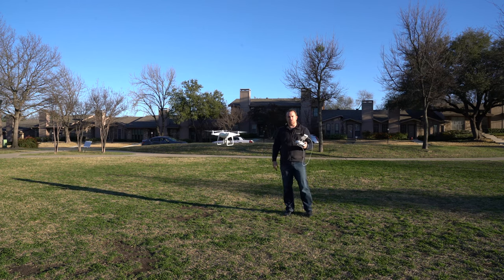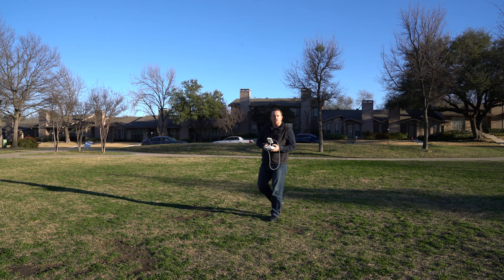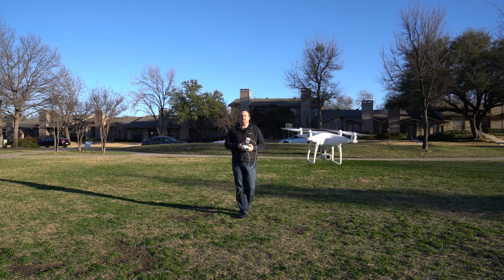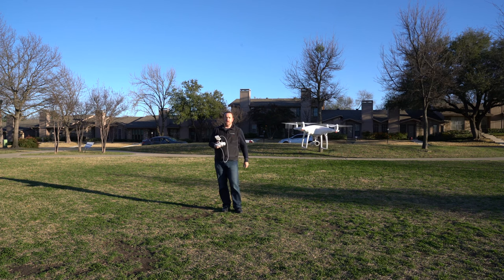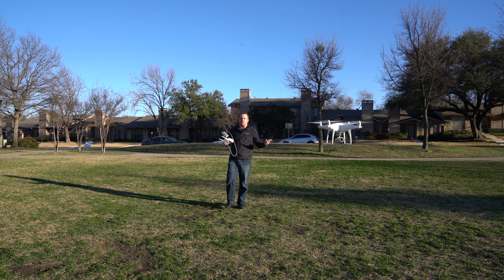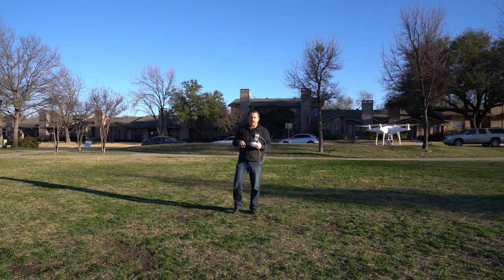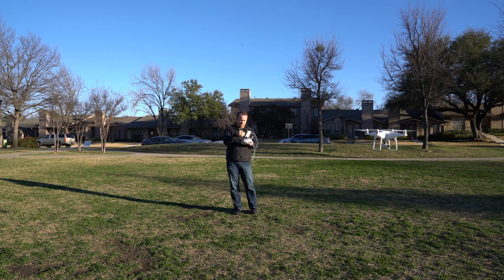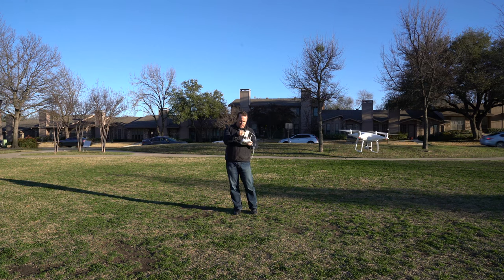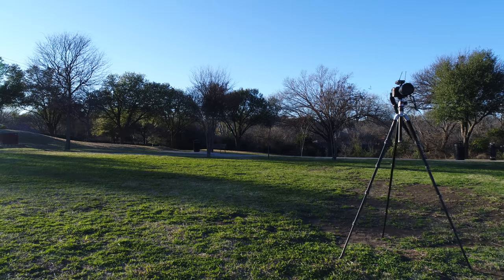With this remote control I can make it turn around, I can make it go up, I can make it go down, I can fly towards the camera. The whole goal is of course not to crash it into anything. DJI helps by having obstacle avoidance, which is actually going crazy right now on this app. Here's the cool part — it's easy to fly. I don't have my fingers on the controls right now and it's just hovering there, waiting for me to give it some input. Let's switch to a video from the Phantom 4. I'm going to make sure my settings are consistent between my A7 and the Phantom, and we're going to switch to the Phantom.